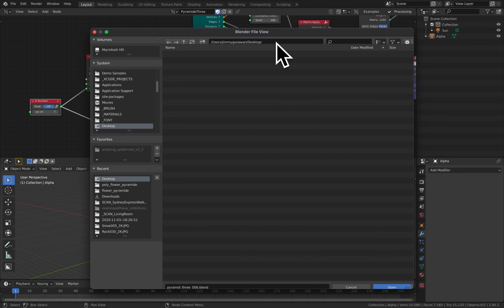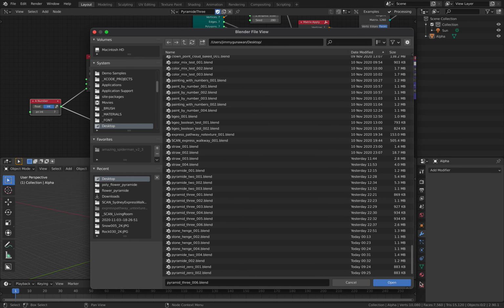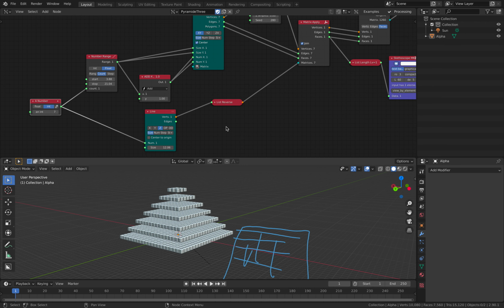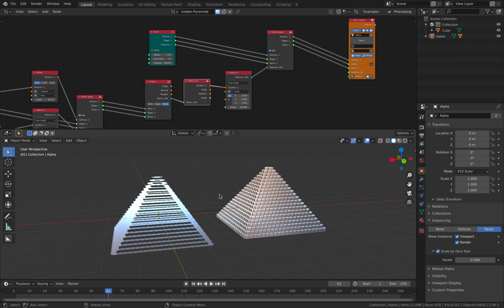So this is one method that I think is probably the best, and it has potential. 0, 2, 3. Pyramid number 2. This is when I'm actually using a hexagon. Okay, this is the result.